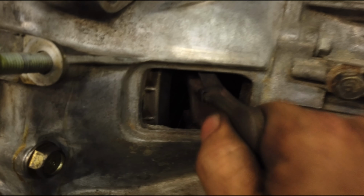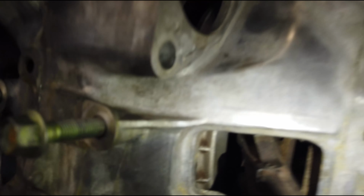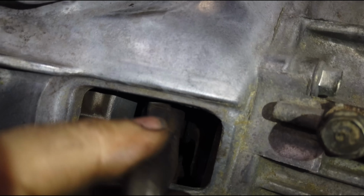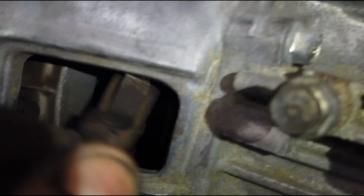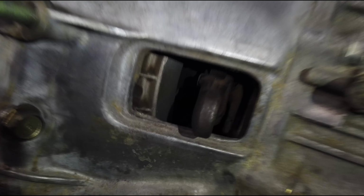And here's your clutch release fork, which was just dangling around. And if you look in here, let's see if I can get some light. There's that clip, and all you do is just take this and get it in position and push it in, and that's it.